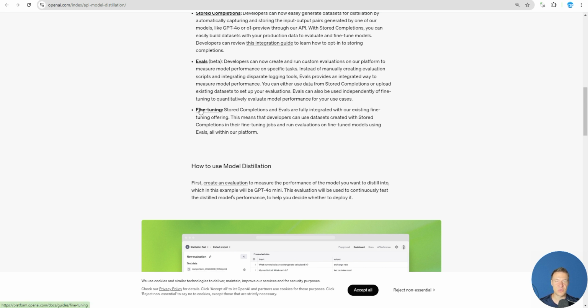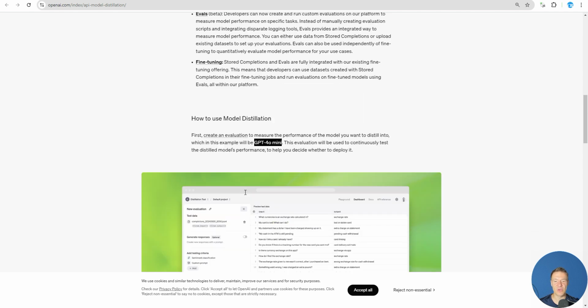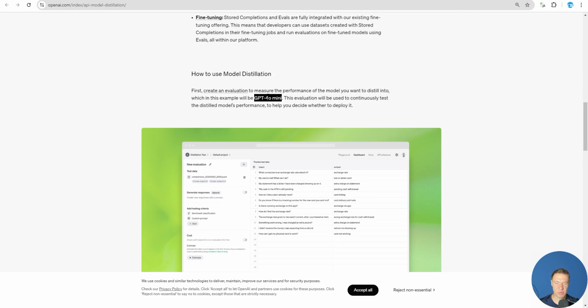So you no longer need to create your own data and upload it to OpenAI's part, as you will be able to use actually the prompts that were sent to OpenAI for any model that you used in the API. This is very useful, especially if you want to train the GPT-4o mini model, which is less expensive, with knowledge of the GPT-4o model, which is more expensive and more capable. If you want to train a less capable model with advanced knowledge from another model, this is a great feature.